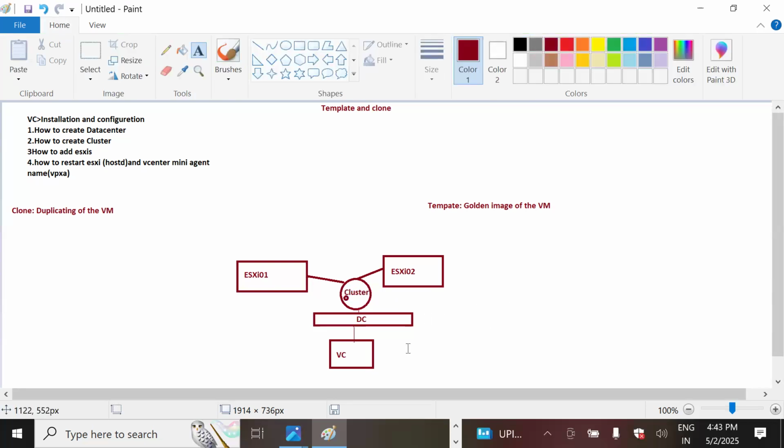So this is how we have the infrastructure, just for understanding purpose.